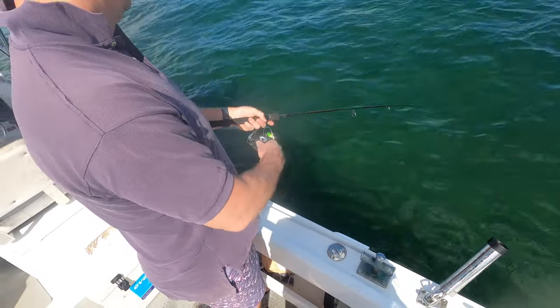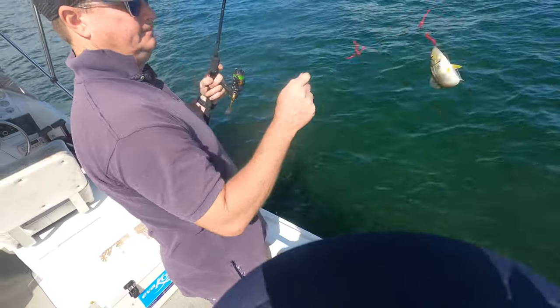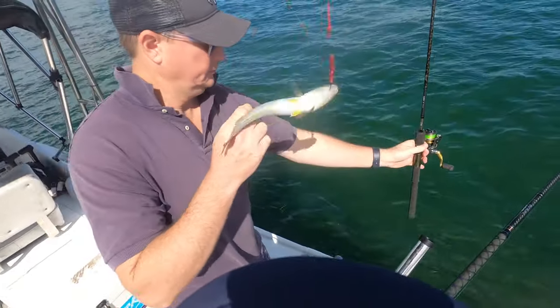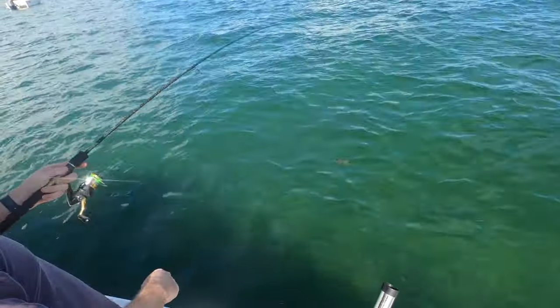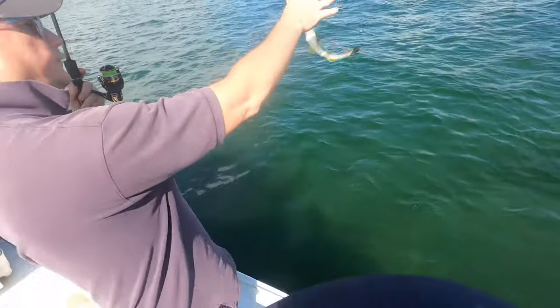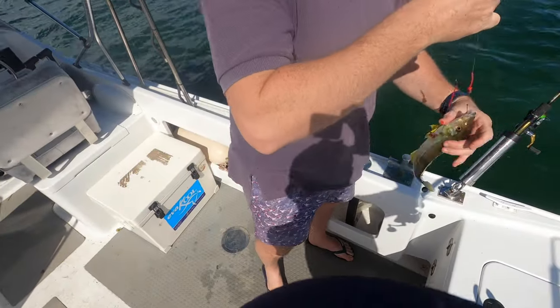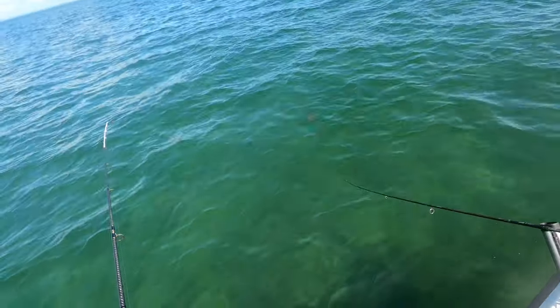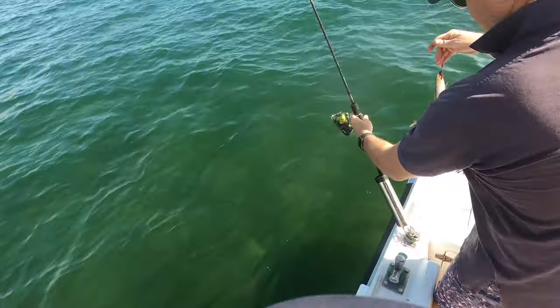Craig's on here for the first winery of the day and here we go, that's the start on the Red Worm. He's on again, Craig. Oh that's a nice fish. Look at that. Good stuff. Oh it's an elbow slapper. Another decent fish on the Padanostra I reckon, look at that — they're good sized ones.